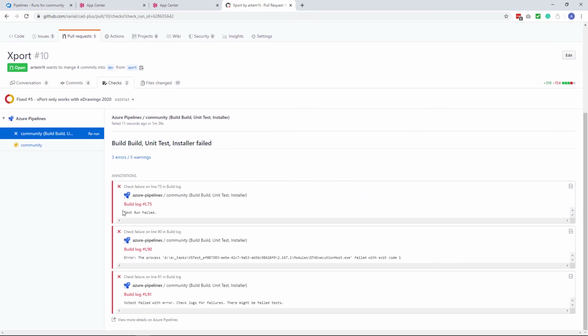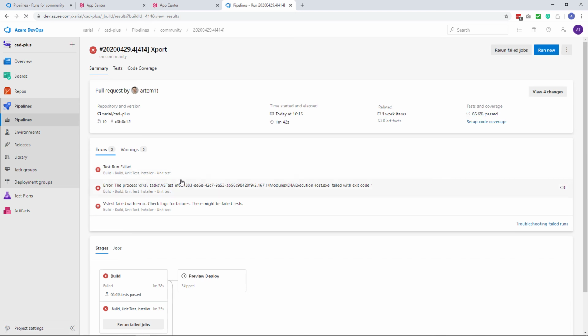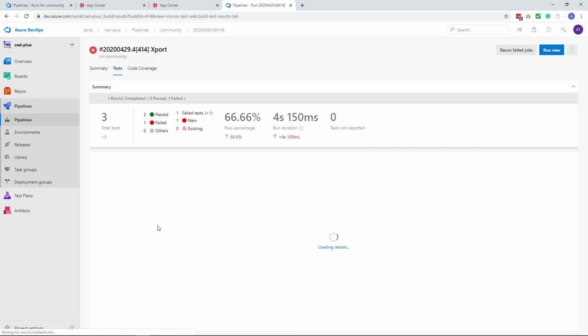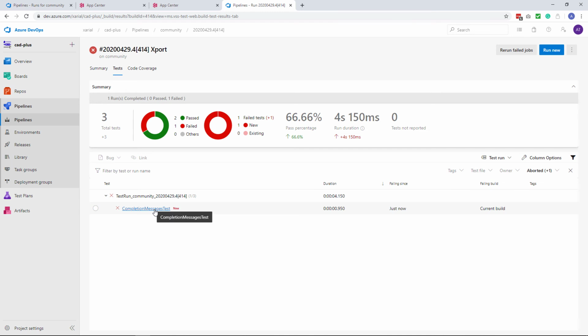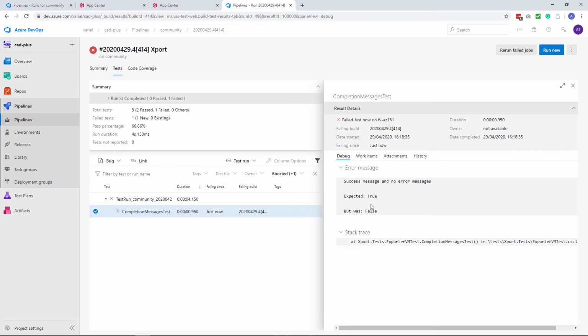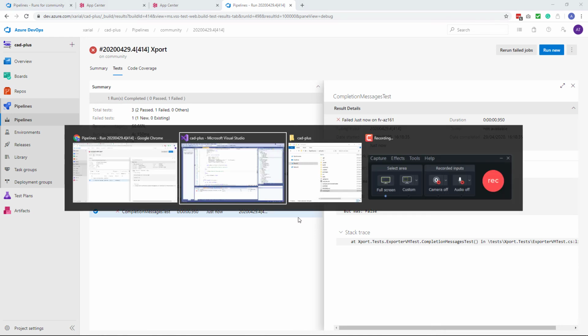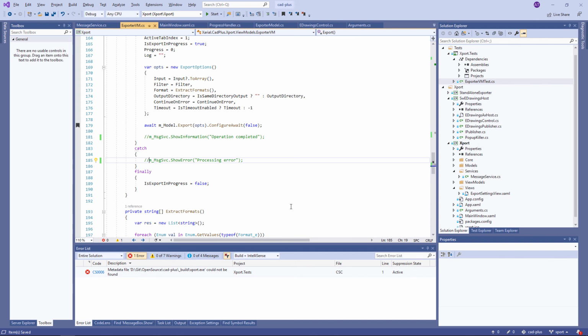As you can see, GitHub has found that the changes I'm about to integrate are not valid. So let's investigate what the problem is. We can follow the links, and we can see that not all of our unit tests have been successful. We can click and see a more detailed explanation of the error. Unlike the previous demonstration, this build was successfully compiled, but our unit tests have failed.